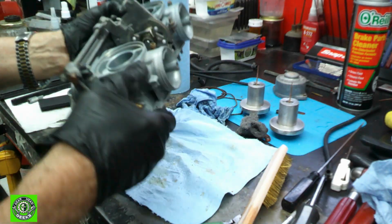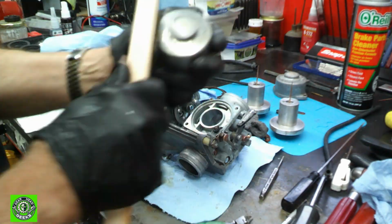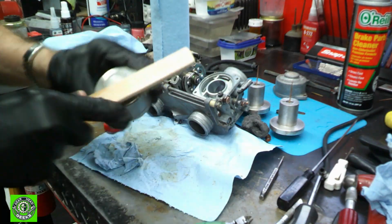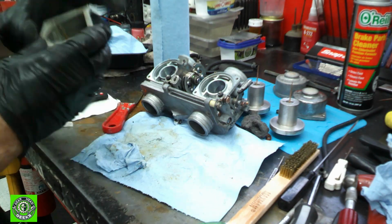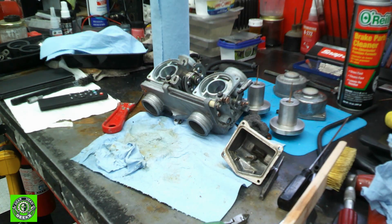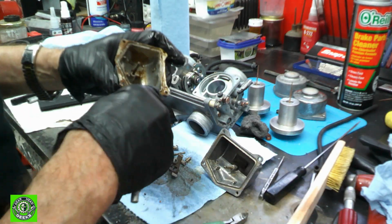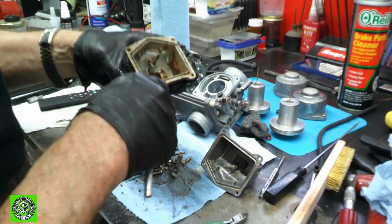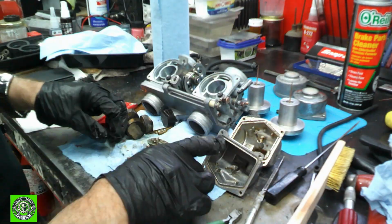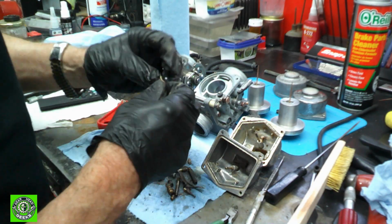And here we're just going to fast forward through some cleaning, look at stuff, do a little brushing, do a little checking, making sure that everything is the way we want it. I'm looking at the cap and see what it looks like when we get ready to clean it up. We're just cleaning up all the bowls. I'm using a soft wire brush, a soft brass bristle brush to do that, and just getting things clean, scraping off all the crud. And an inspection of the jets.